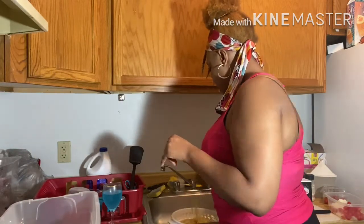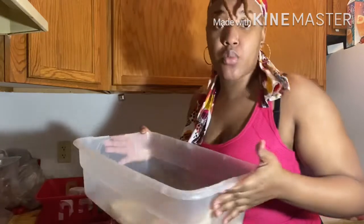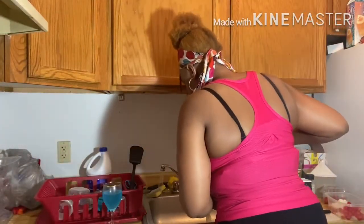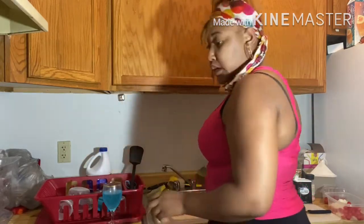Season your pasta noodles. Now, like I said, my chicken was already washed in vinegar and stuff, so my chicken is good to go. Now, the recipe that I seen said just season it with salt, pepper, and oregano, but you know we can't do that. We gotta add some onion powder, some garlic powder, maybe a little bit of slap your mama seasoning. We gotta spice it up a little bit more than that, is all I'm saying. Just a little bit. Nothing too crazy.